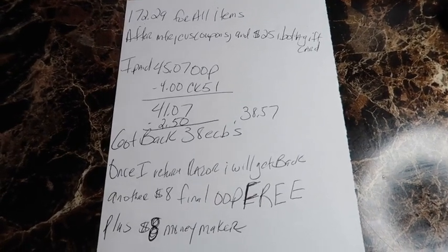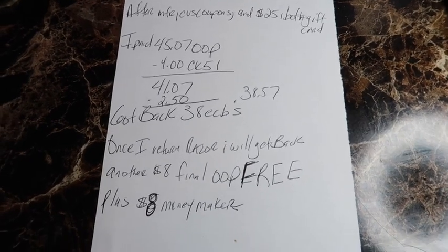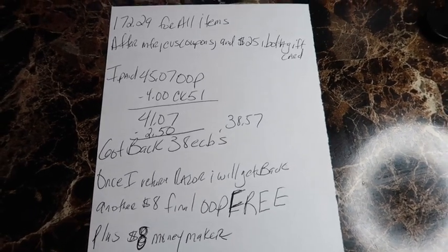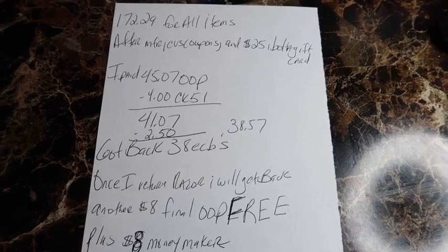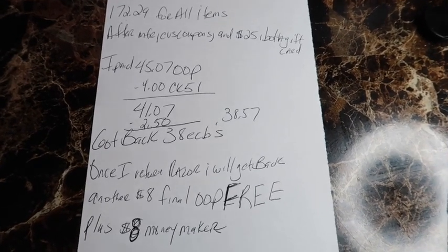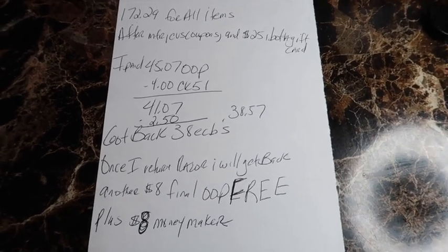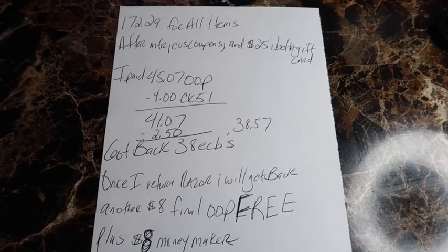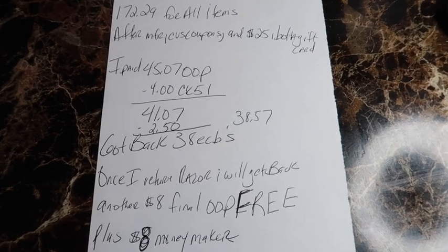So Walgreens tomorrow. If I don't get to Walgreens, then I'm going to do a Lovely Wholesale try on. I bought some things from Lovely Wholesale for $0.49, $0.99. They all were less than a dollar. So I tried them on to see what Lovely Wholesale is working with. So it's either going to be one or the other. It's going to be a Lovely Wholesale haul, or I'm going to be at Walgreens. So stay tuned for tomorrow's video.